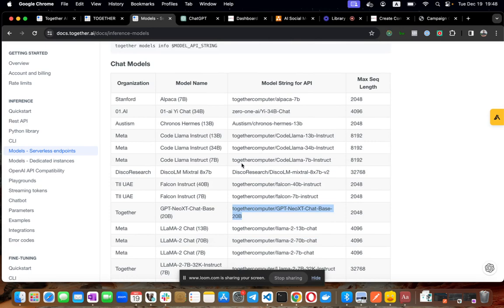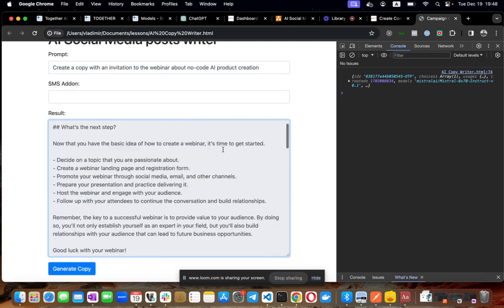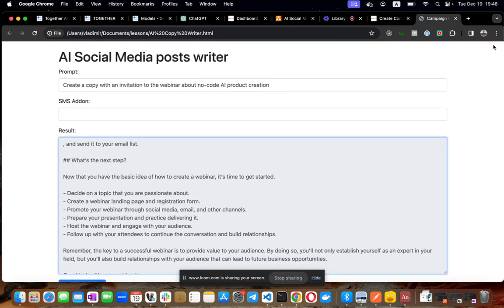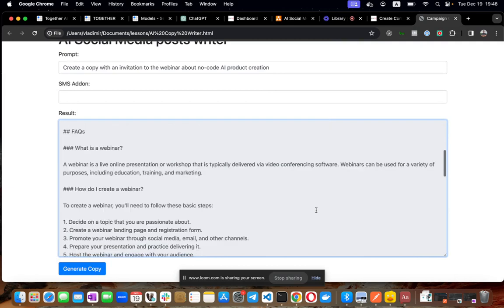Every model from here has its own advantages, has been tested, and has a lot of feedback on Hugging Face and related sources. But I guess the result is quite okay for a while, and yeah, that's pretty much it.